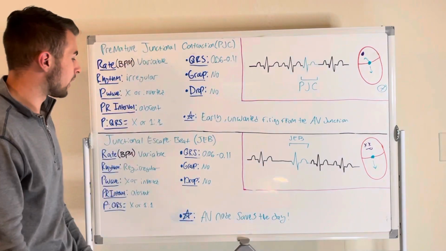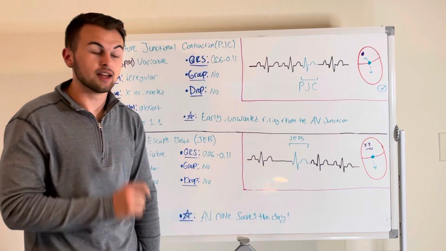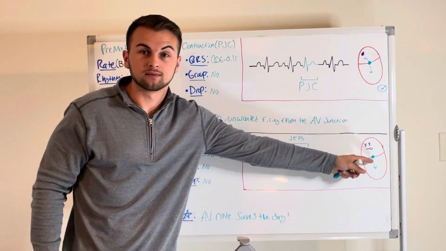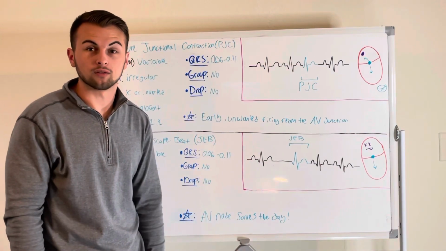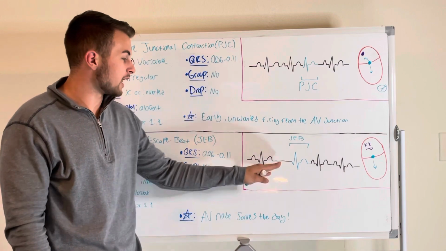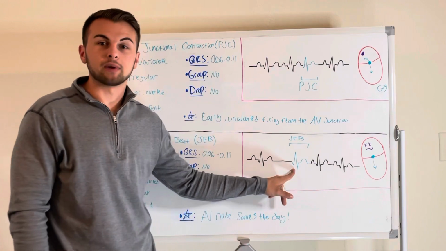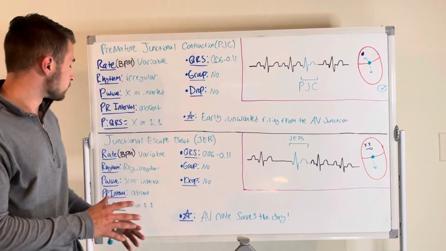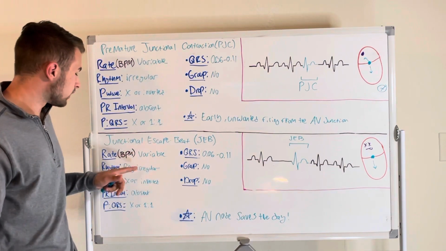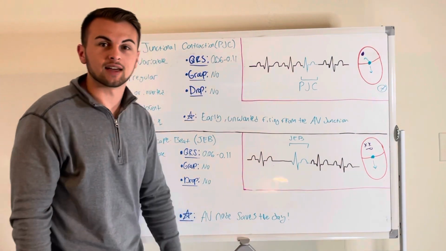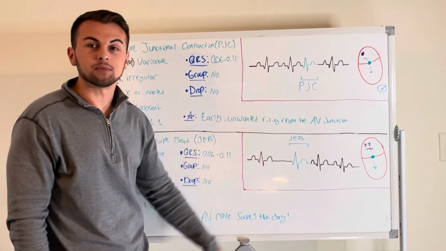Now, let's talk about a junctional escape beat rhythm. It is exactly what it sounds like. It is the AV nodal junction which is providing us an escape from not having a heartbeat at all. Basically, we are escaping what would otherwise be death by using our AV node as a temporary pacemaker. So the rate of this rhythm really depends on the natural underlying rate, and the rhythm is regularly irregular, meaning that we can predict when this abnormal beat, this junctional escape beat, will occur.